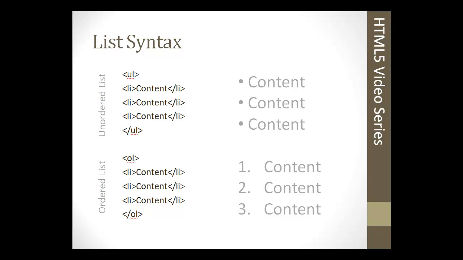Here we have a layout of the list syntax, which is very simple — a lot easier than a table, there's a lot less to it. We have two types of lists: an unordered list and an ordered list. The only difference between these two is that an ordered list has numbers and an unordered list has bullets. You can remove the bullets through CSS styling if needed. There is one other type of list which is a definition list, which allows descriptions for each item — but the most common by far is the unordered list, which is what you'd use for any kind of horizontal menu or anything like that.